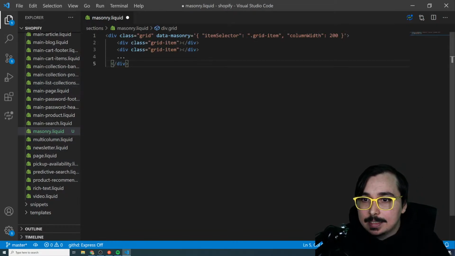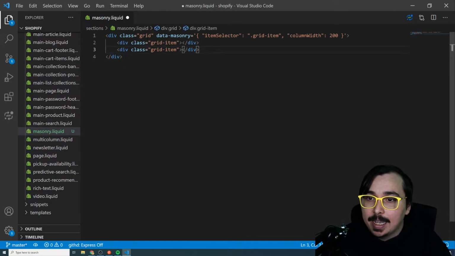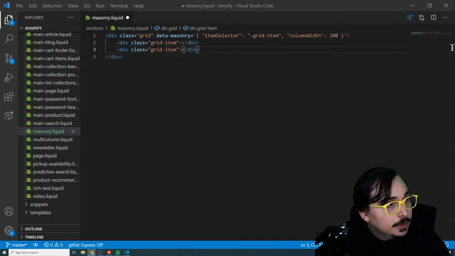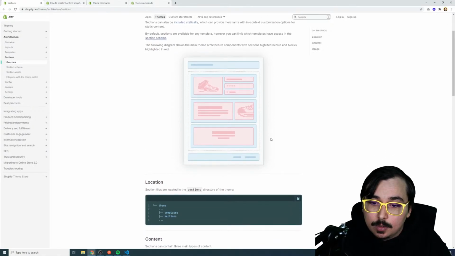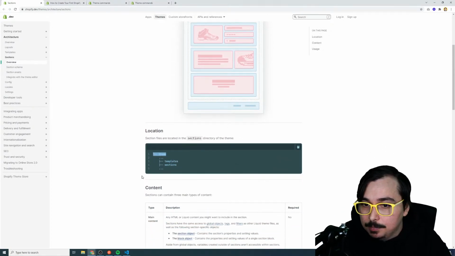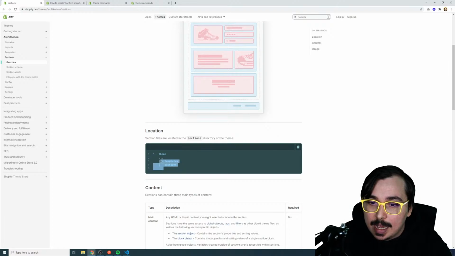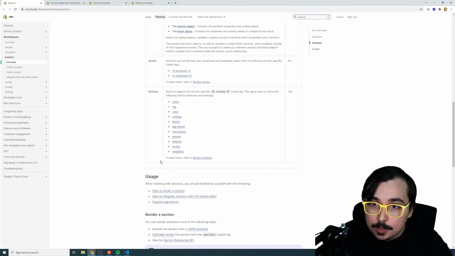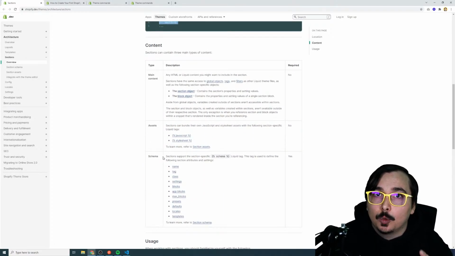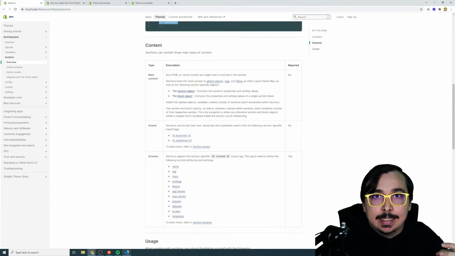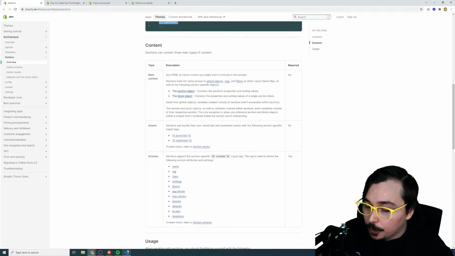So I'm going to go ahead and paste this in for now, but we're going to make a couple of changes here. And specifically, we're going to reference the documentation for how to build sections. So let's pull this back up, right? And here you can see that we've got our theme, right? If we look at the structure or the architecture, we've got our templates folder, which houses our templates, and then we've got our sections folder that houses our sections. So there are three things that you need to worry about inside of a section. The first is the main content, which is kind of what we pasted in here. It's the HTML code that we need to build and render the section that we're creating.